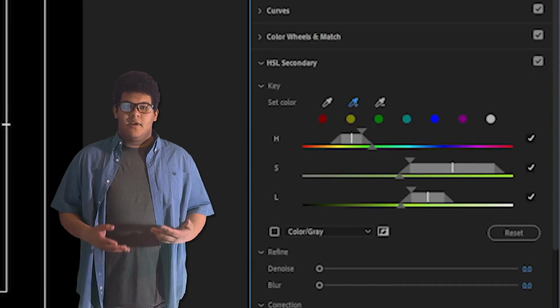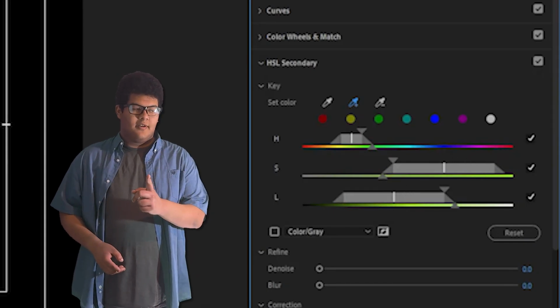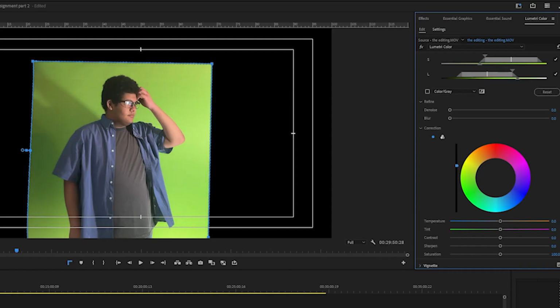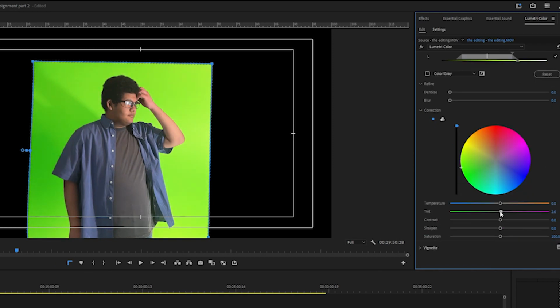Essentially what we did was create a color profile that we will now be using. You should see a big color wheel and a slider right beside it. Drag the slider all the way to the top and then select the center of the color wheel and drag it all the way to the green. Set the tint all the way down to -100, the contrast to 100, and the saturation all the way to 200. As you can see, we now have a pretty even green screen.